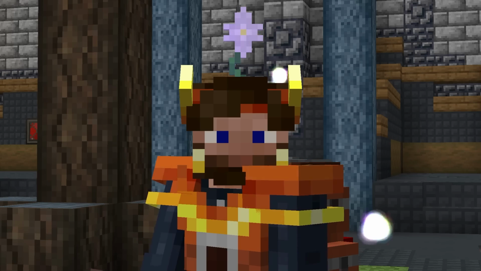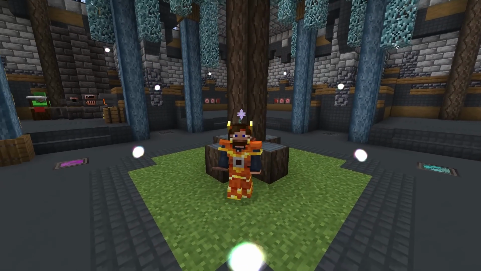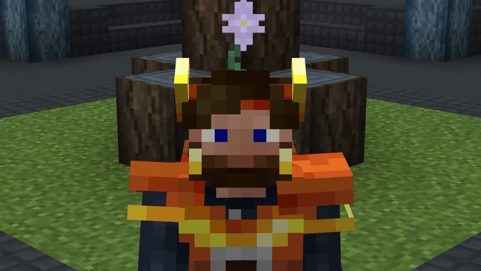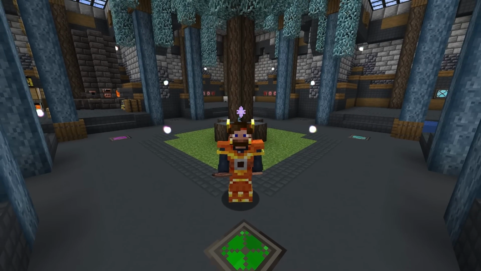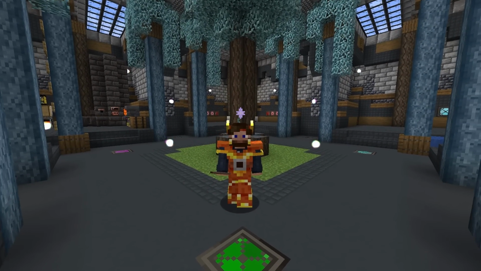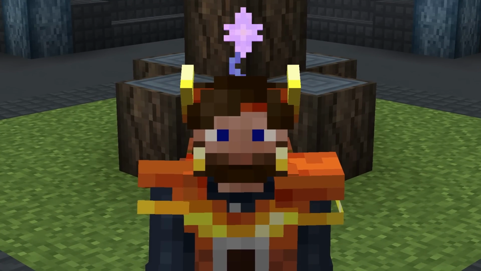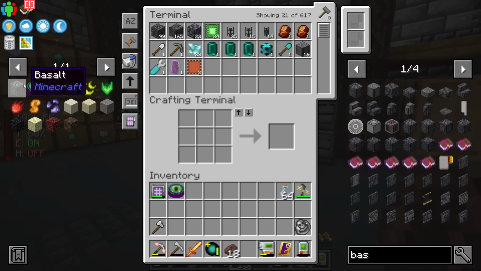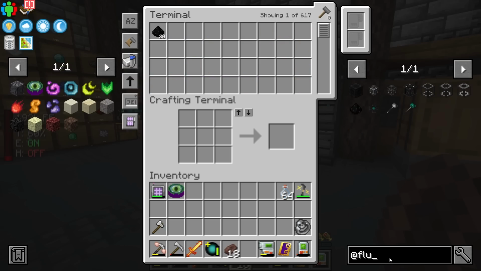Now, there is one last thing I would like to get into before we go to the End. And that's because my only source of flight, if it is a void, is my jetpack. And I would really hate for us to run out of power while we're there. So, there is a mod that will keep us charged even when we cross dimensions. And that's Flux Networks.